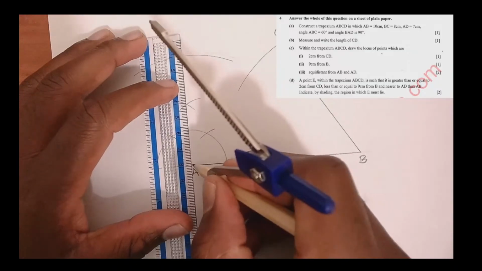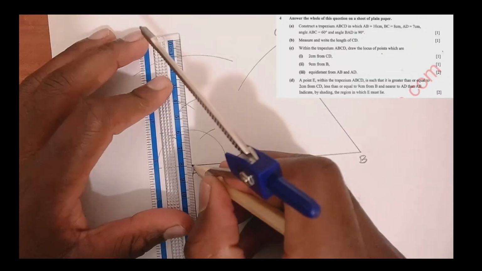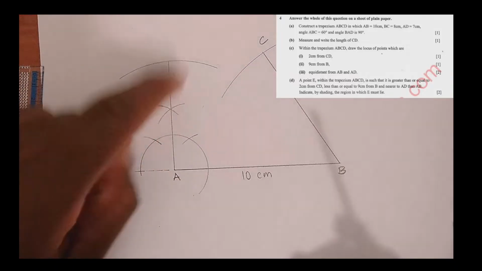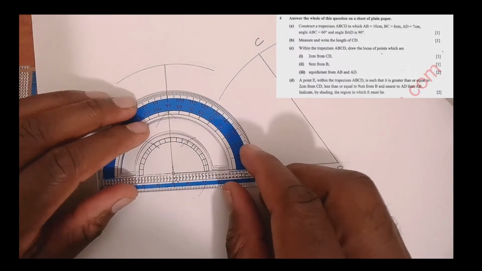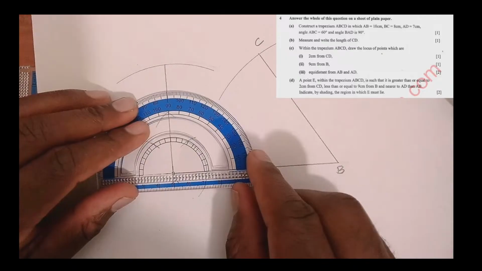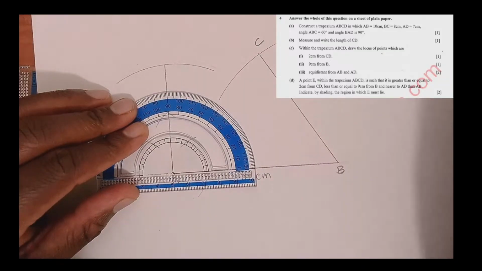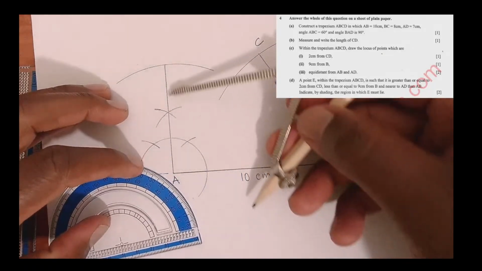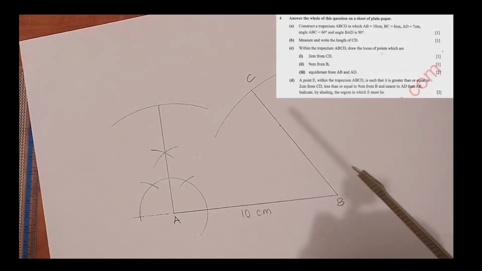Like that, and then you can connect like that. If you don't want to go through this process, since they said it is 90 degrees, which is a perpendicular line, you can just put your point here and your 0 coming from this line, like that. Then put a point at 90 right here, and draw a straight line connecting A through this point, measuring 90 degrees to this line. So we should be good.